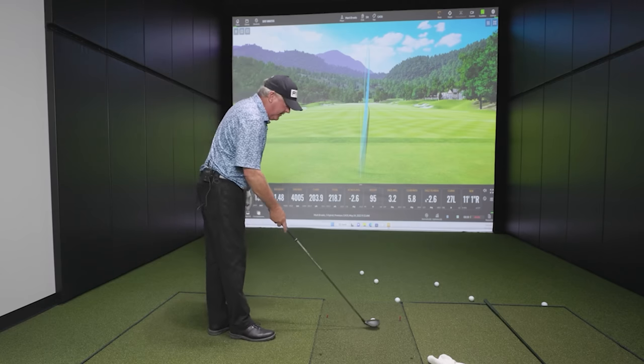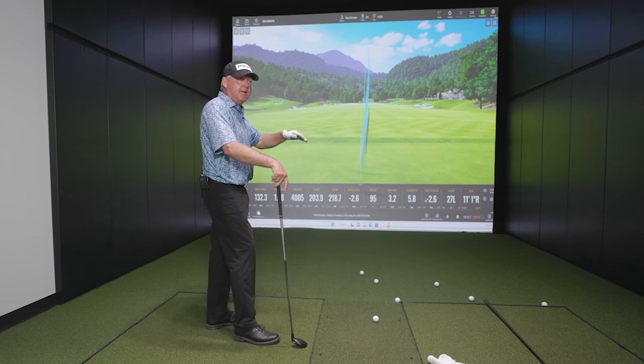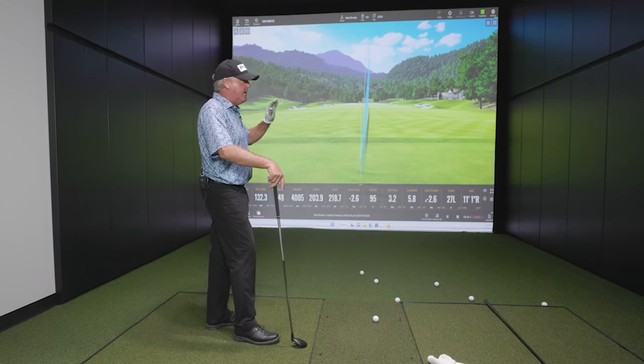It's pretty high. So if I had a shot — what club back when you were playing would you have hit for like a 200 to 205 carry? I didn't have one. I would have had to have a really good lie, and that would have been probably a smoked three iron shot. If it was a downhill lie, trouble.